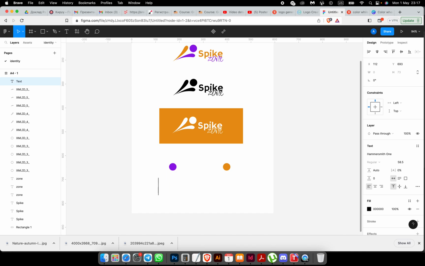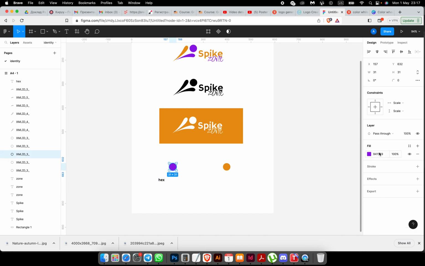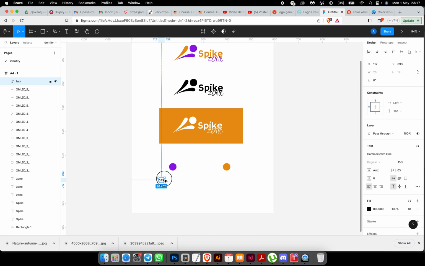And one more. I will just use the hex design. Select a smaller size of the design like this, and copy this element from my color. So select my color, copy it, and use it here.